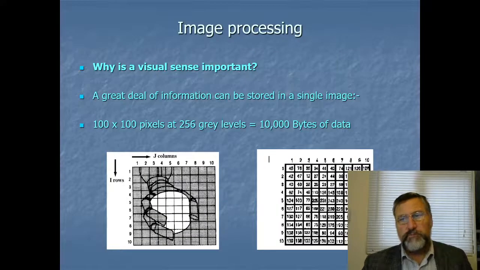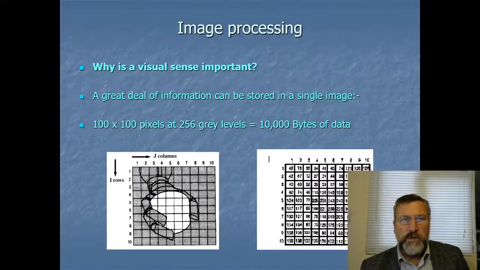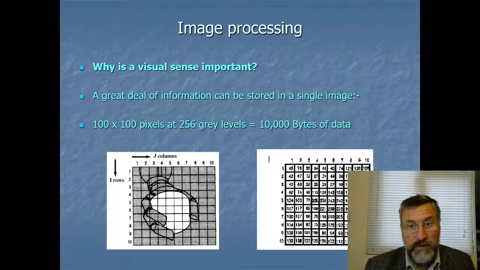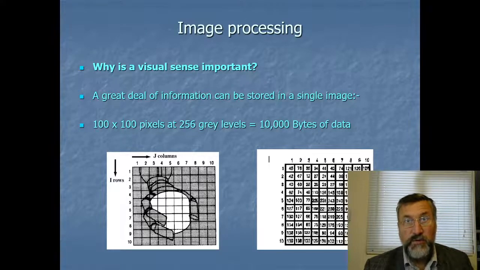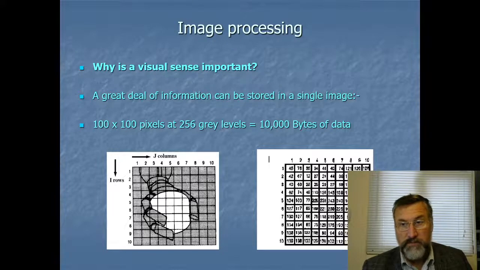So let's say this is the first thing we do when we capture an image, as I might have mentioned before. Visual sense being a very important sense, of course, because we make sense of our environment by the images we get of it all the time. Humans, you can see the amount of data we gather with our eyes all the time. And of course, it's the same in theory with a computer vision system. We get a great deal of information in a single image.